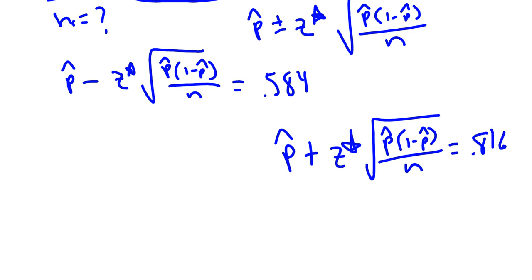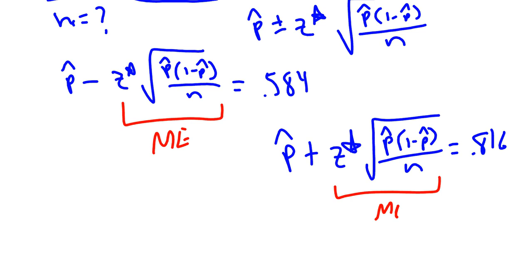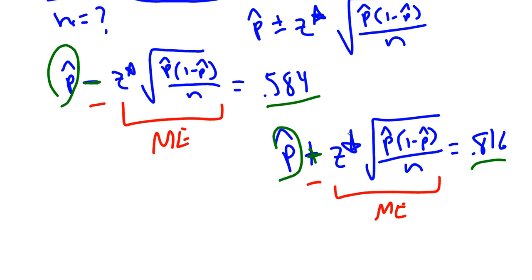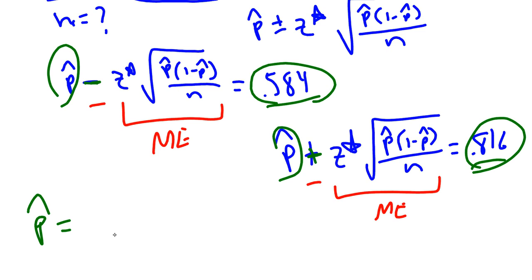Notice in both cases, this thing is usually called the margin of error. This is called the margin of error also. It's the same expression. Notice it's being added on this one and subtracted on that one, which means that our p hat must be exactly in the middle of those two numbers. So you have to have that realization here. You took p hat and subtracted a margin of error, you took p hat and added a margin of error, so p hat has to be exactly in between this number and this number. To get what's in the middle, you could just average them.